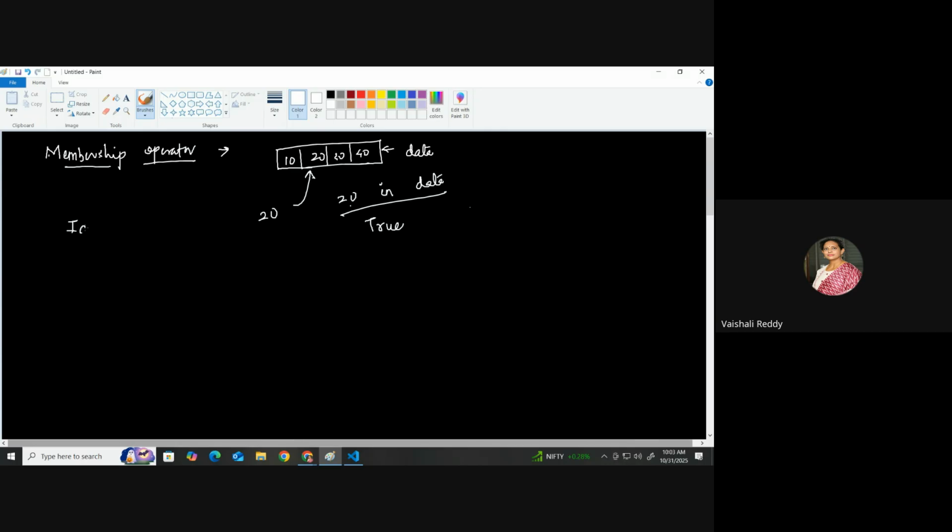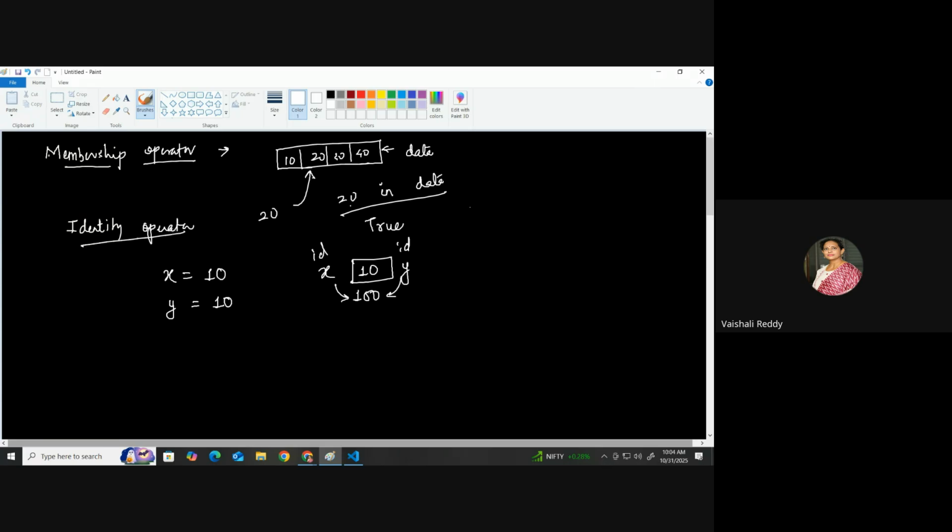After that, we went ahead with the identity operator. So what is the identity operator? In Python, when you have a variable, let's say x, whose value is 10, Python will allocate a memory block 10, and let's assume that its address is 100. Suppose I have another variable y whose value is also 10. Then Python says, I will not give you another memory block. You rather refer to the same memory block. So x and y both are referring to the same memory block. So the ID associated with both the variables will be the same.